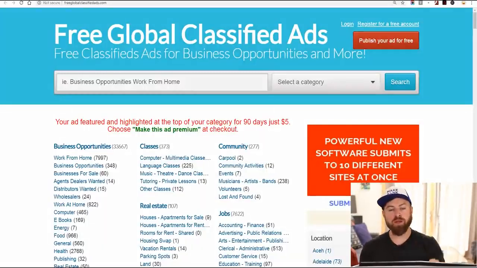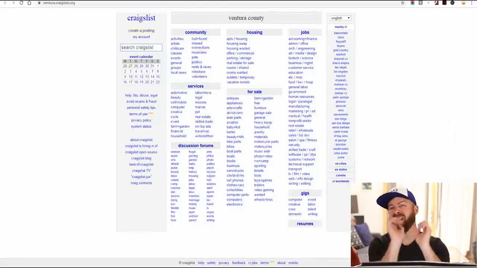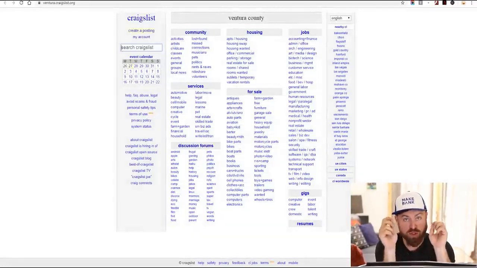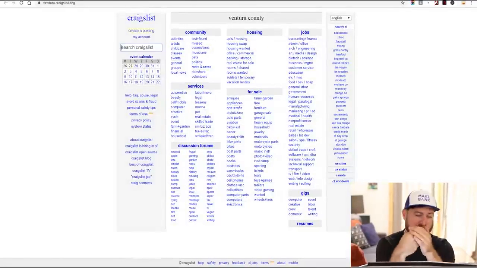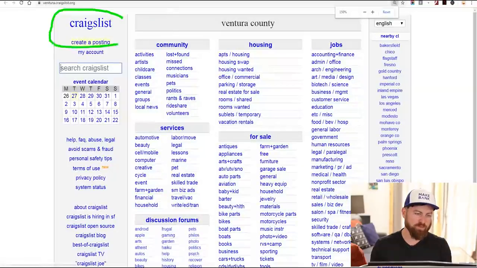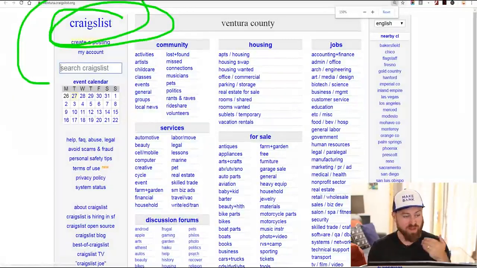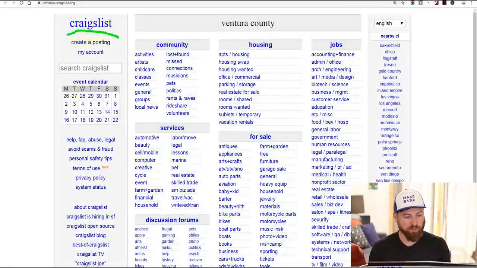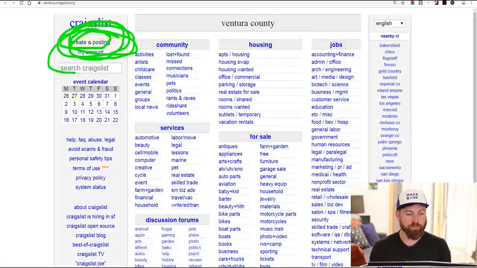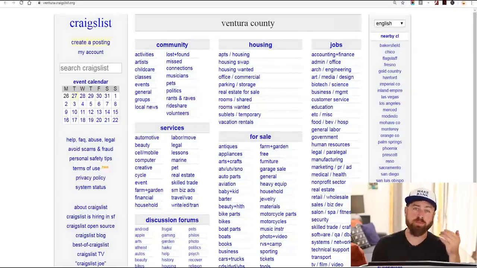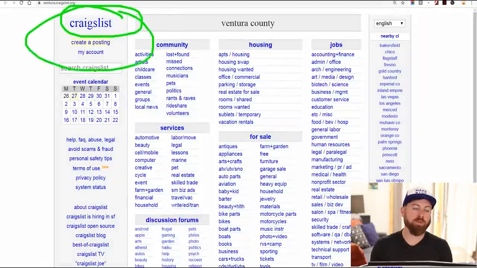So go through there, publish your ad, and the next site is the best site. And this is the site that I recommend you do. If you made it this far, you are an action taker, and the best site is Craigslist, okay? Craigslist is the biggest site, it's the best site, and you can create postings for free. You just go in here, create a posting. Now, I believe they do require you to verify your phone number or something like that, but the reason this is good is because this is the site with the most amount of traffic, okay? This site has so much traffic, you can make a lot of money posting on Craigslist. So I recommend you post in big cities, in Western countries where people have money.